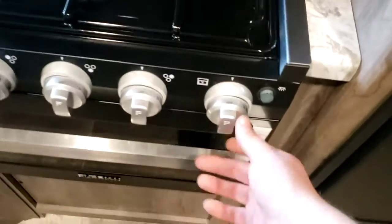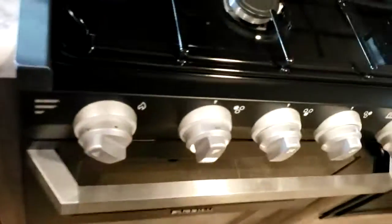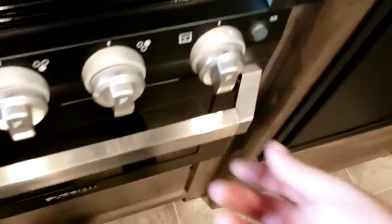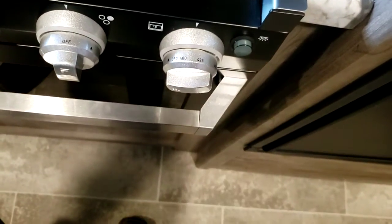Your oven's a little bit different. You turn that to the flame, push and hold. As you're pushing and holding that in, you're going to twist this. You can see how it sparks. So you're pushing and holding that flame in. What you're trying to do is get that pilot to light. Once the pilot is lit, you can then turn it to your desired temperature.